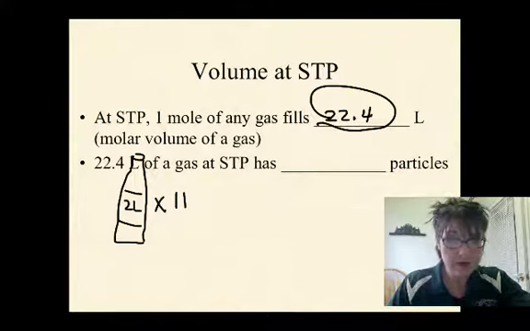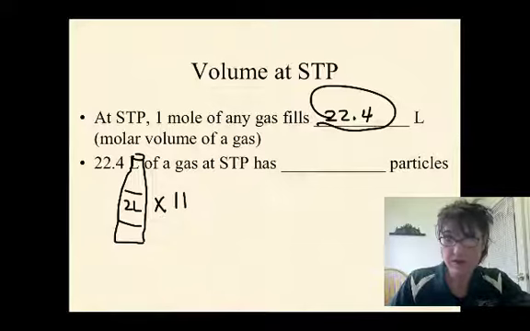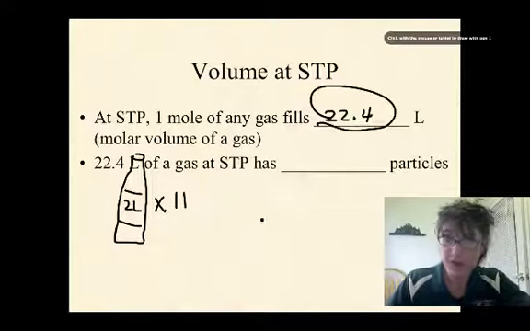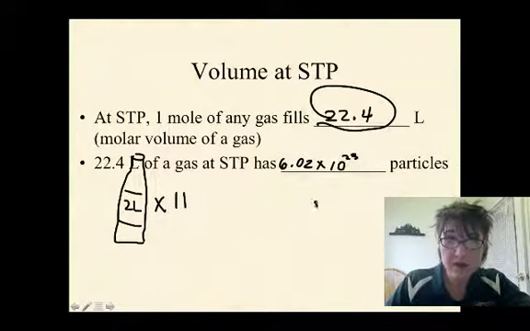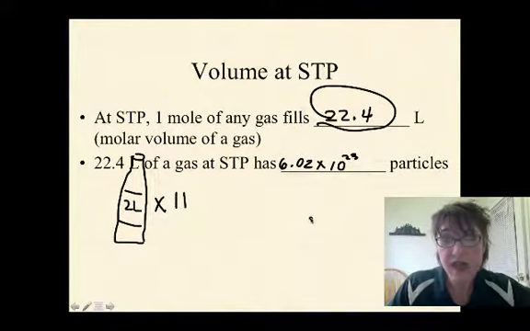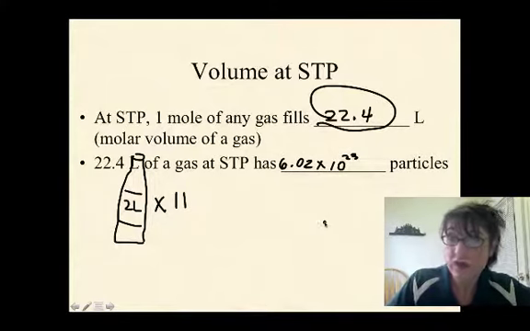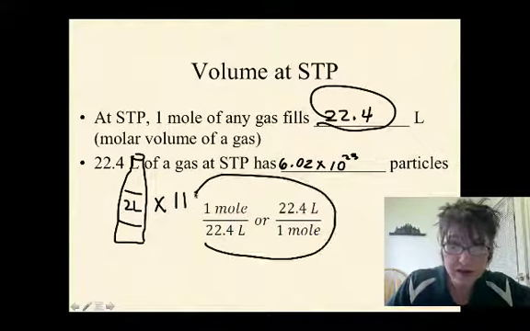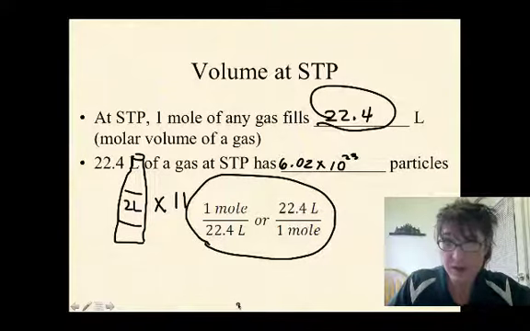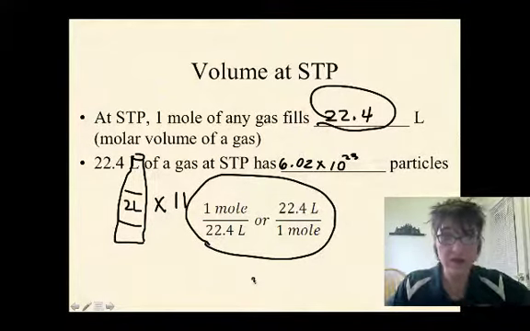All right, so what that means for us is that 1 mole that occupies 22.4 liters is going to have how many particles? Remember Avogadro's number? 1 mole has 6.02 times 10 to the 23 particles. So every time there's 22.4 liters of a gas at standard temperature and pressure, it's going to contain 6.02 times 10 to the 23 particles. So we can use that amount in a t-table as a conversion factor, and you can flip it any way you need to so that it works in your t-table.